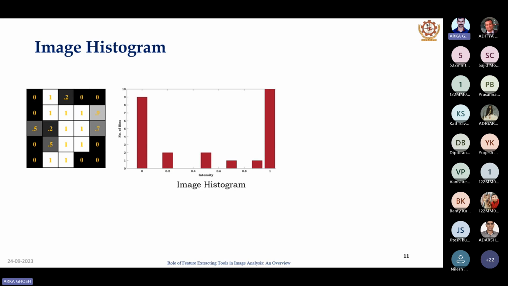What does it depict? It depicts, for a specific intensity, how many times that intensity has occurred in that particular region. Here you can see we have 1, 2, 3, 4, 5, 6, 7, 8, 9, 10 pixels having a maximum intensity of 1. So in the histogram, the intensity 1 has a maximum height of 10. Similarly, some other intensities have different counts which are displayed. That means the histogram depicts the frequency of occurrence of intensities in an image, that is, how many times the same intensity has occurred in that particular image or region. So from the histogram we can get the distribution of the information present in that image.